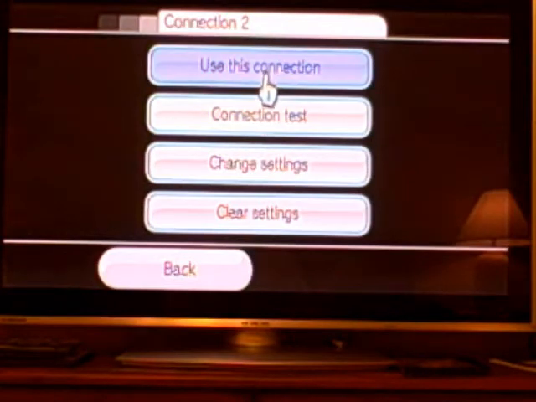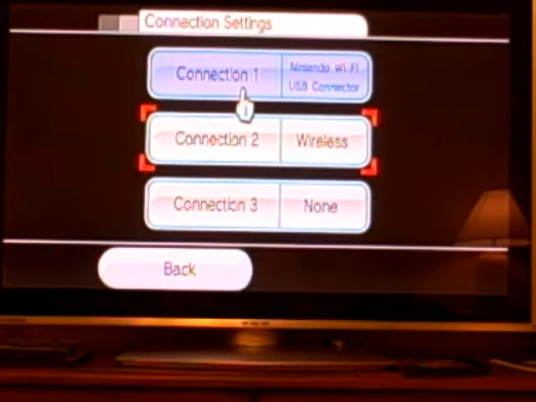Now you can say use this connection test. When you're prompted with this screen, usually you have to detect it first because these won't just show up. So if you detect for a connection, you would do it normally like enter a WEP key in like you would on the Xbox. And then whatever your connection is would show up here.